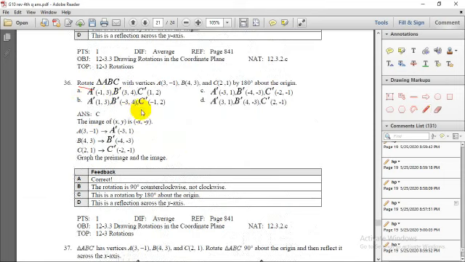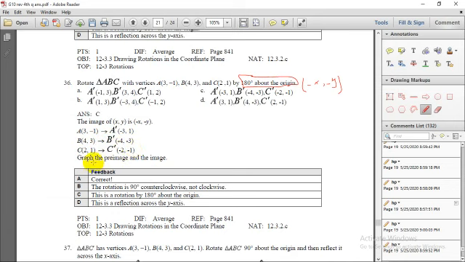New question here. Rotate this triangle by 180 about the origin. Do you remember what the rule of this is? Negative x and negative y. This is from the important rules that I told you to study. Very good. So if I have my 3 and negative 1, get the opposite of each of them. So 3 will be negative 3, negative 1 will be 1. Very good. 4, negative 4, 3, negative 3. 2, negative 2, 1, negative 1.